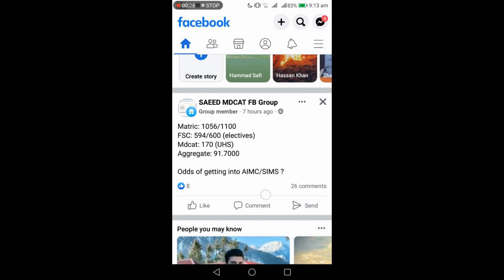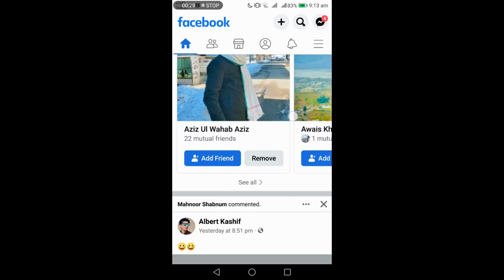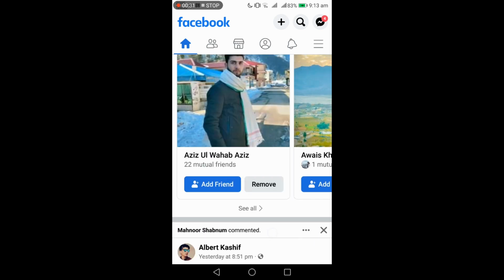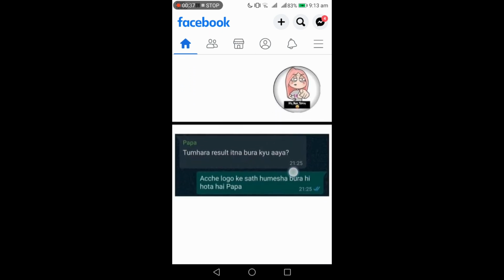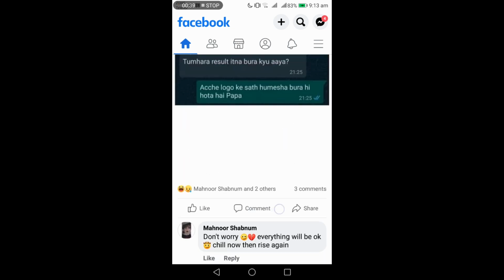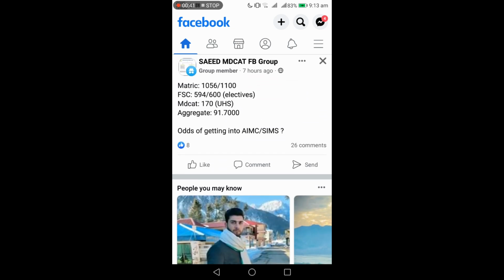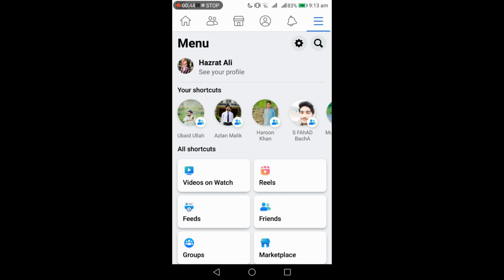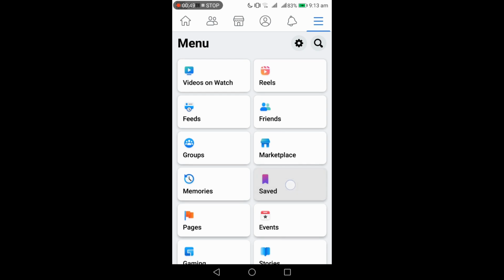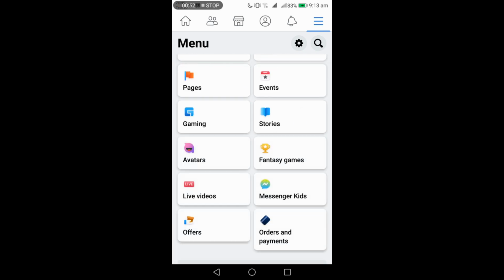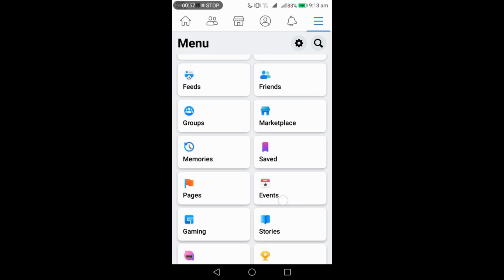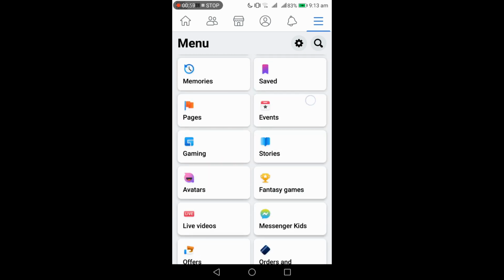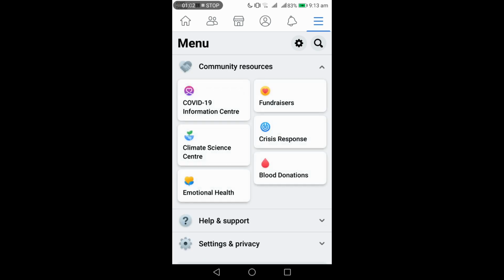For that purpose there are many processes, but I will tell you the easy process, which is very easy. Okay, for this purpose you have to click on this three dot button. When you click on this three dot button, just search here for see more. When you click on see more, nothing is shown to you about password changing. Okay, if you click here, there is also nothing.